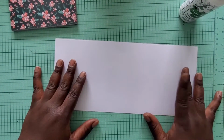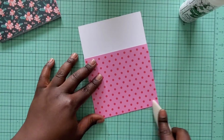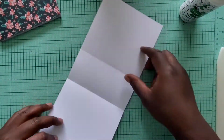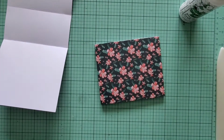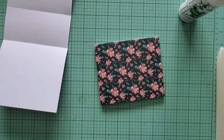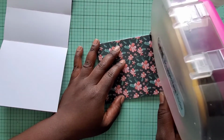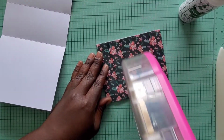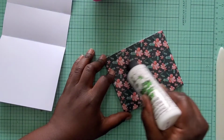So now we're going to take that 5 3/8 by 12 inches and go ahead and varnish our score lines. And then on one side, again, you can use glue, hot glue, your ATG tape. I'm going to do my ATG and my wet glue, about 1/2 inch in on both sides, and then a few more going down the center. And then I'm going to add my glue.